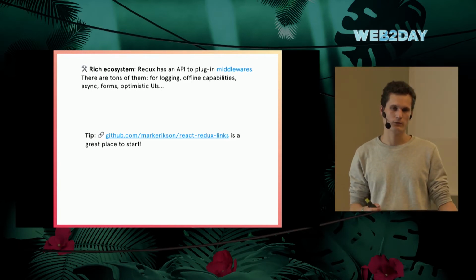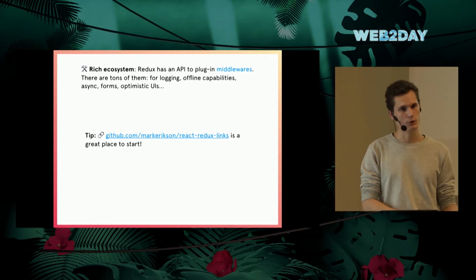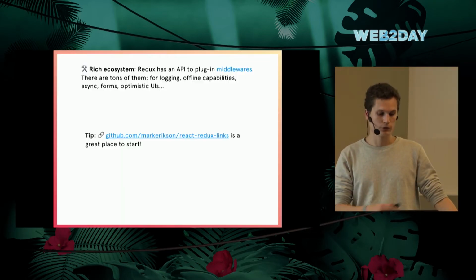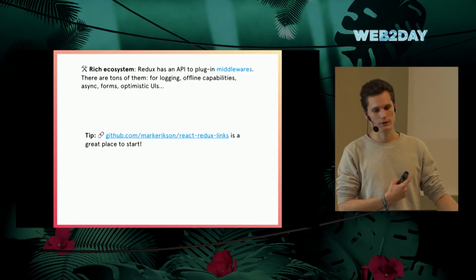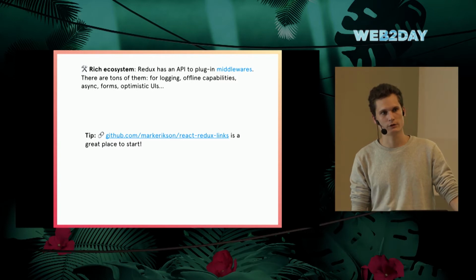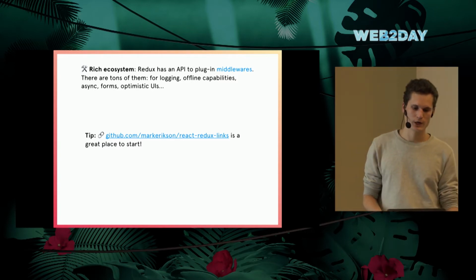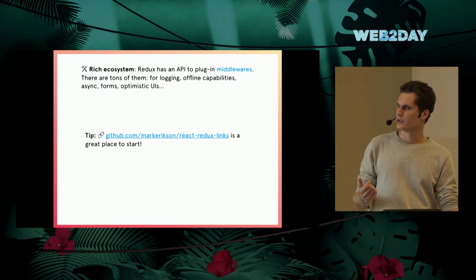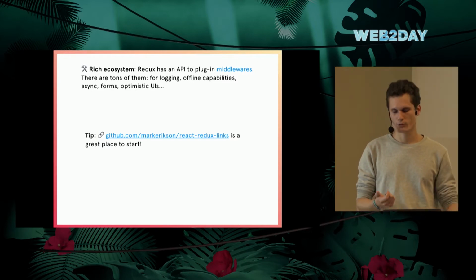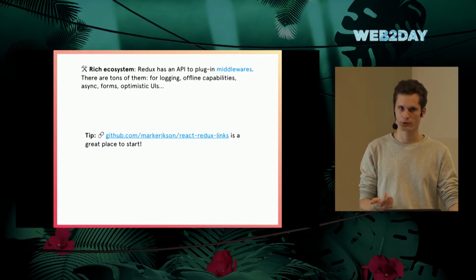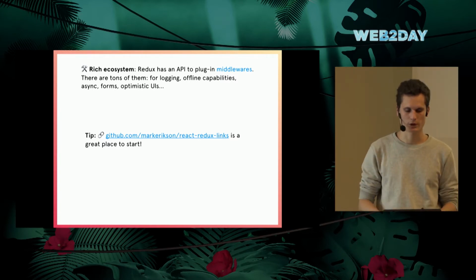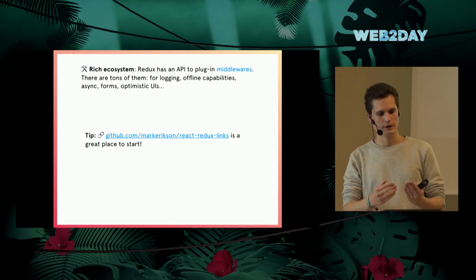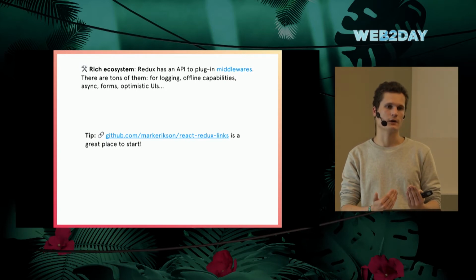You can have libraries for easily building and maintaining forms, UI validation, UI feedback on forms, etc. Also optimistic UIs, which I think is a really good trend in web development today. So optimistic UI, you may have seen it if you use Twitter, or I think Facebook does it as well, is that even when you use the Twitter app or website, even if you're in poor network conditions, say in the subway or out in the country, if you click like or retweet on a tweet, then you will have instant feedback saying that it worked.